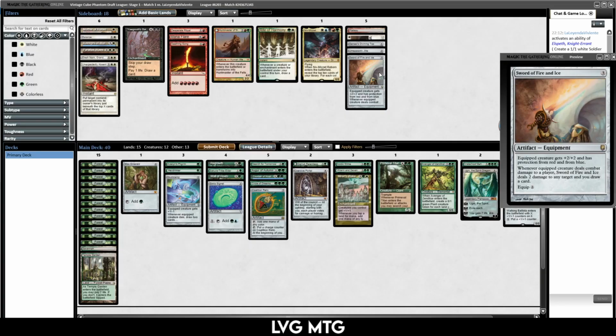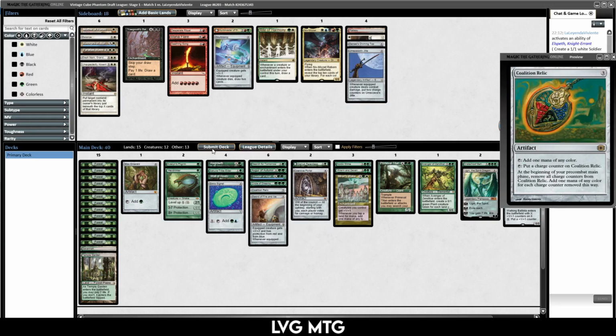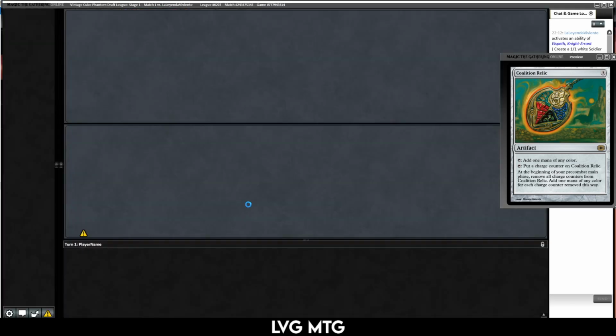Is there anything I want to change? Not really. Maybe just sort of Fire and Ice over Skull Clamp. Yeah, let's try that. The fact that Sword draws you cards may be relevant in this matchup. Like Skull Clamp also draws you cards, but your guys need to die. You don't have that many guys, and it only is reactive, whereas Sword is more proactive.